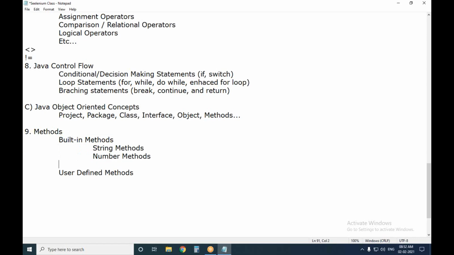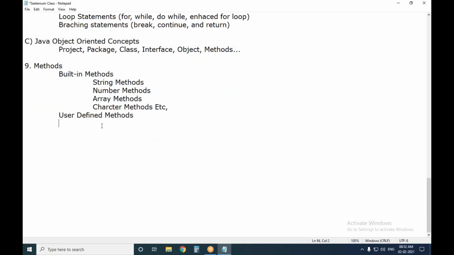Number methods, operations on numbers. Array methods, operations on arrays. Character methods, operations on characters, date and time methods, etc.